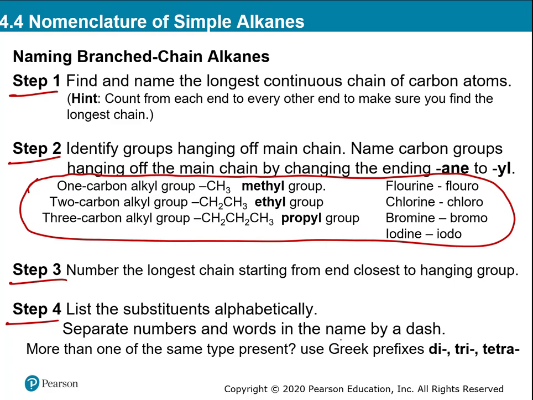Same thing with the 2 carbon group. If you have 2 carbons as part of a chain hanging off, that becomes an ethyl group because 2 carbons is an ethyl. I will tell you we almost never have propyl, so we're just going to forget about them. We're not going to do those. Then the other 4, those are used because they're really easy. Those are the halogens: fluorine, chlorine, bromine, and iodine. You know that when they form a covalent bond, they only ever have how many bonds? 1. Because they're all in group 7. They all have 7 valence electrons, so they only share 1 pair.